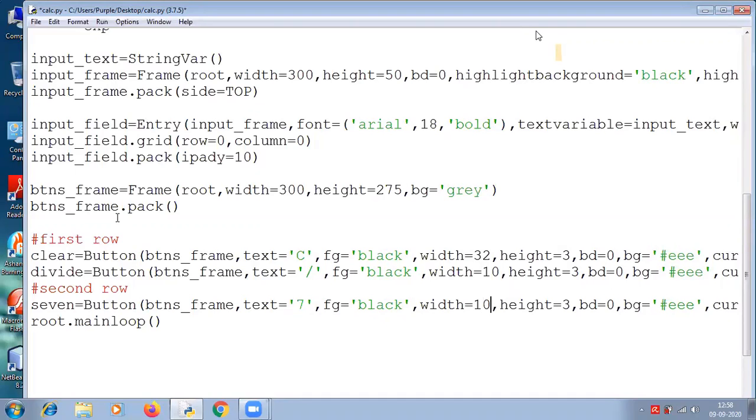If we change the background color, let's make it white. The background color can be white. So for the white color, the code is #FFF. Okay, FFF. Then cursor can be same.